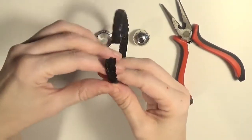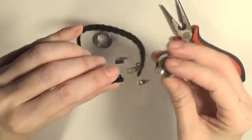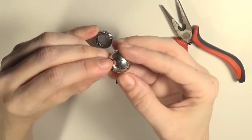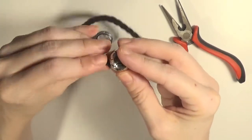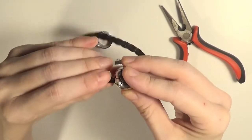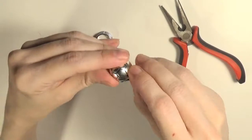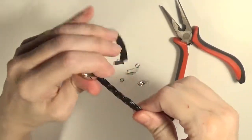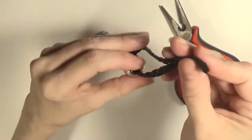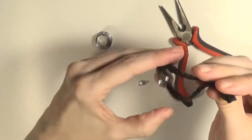Let's begin by taking the braided leather cord and putting the soccer ball bead, the metal bead, on the braided leather cord. Like this, and then find the middle of the leather cord and put the ornament exactly in the middle.